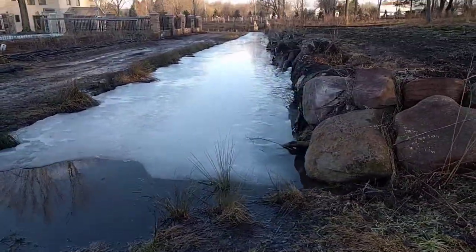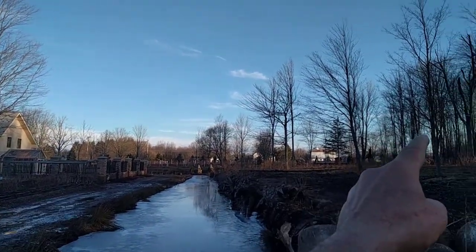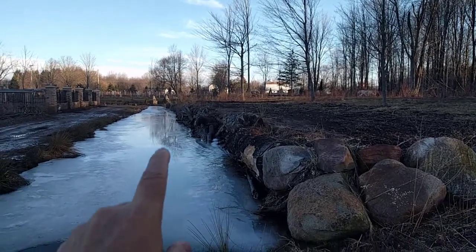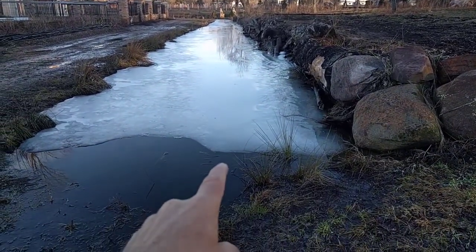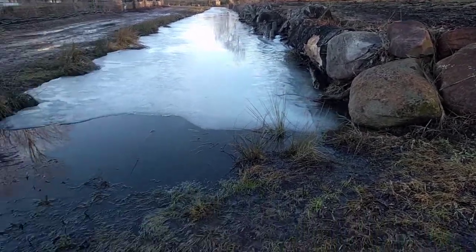So we took all the water from the road down that way, way up here where pond one is, way up in there. And now we're in our soil capturing system, which gets deeper and deeper as we get to this end. That's our hugelkultur terrace there. Now we have our spillway here.